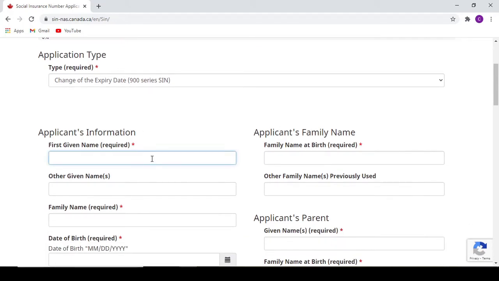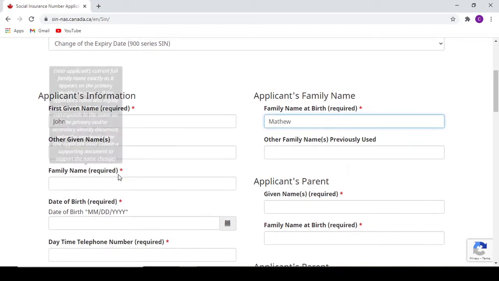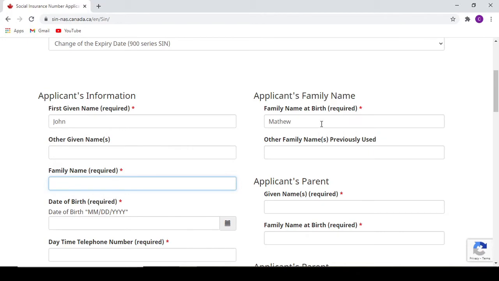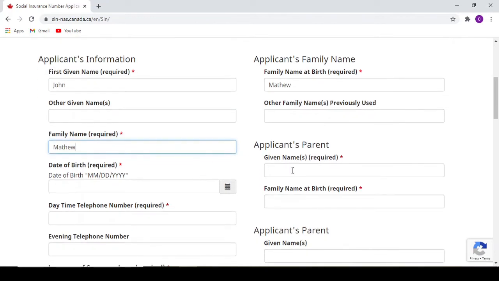So you type in your first name here and your family name. Next, type John Matthew at family name at birth, and if it's the same you can type in the same one. I have the same ones. And you can type in your parents' names and family name.